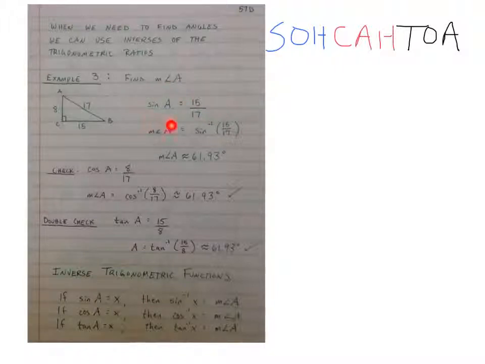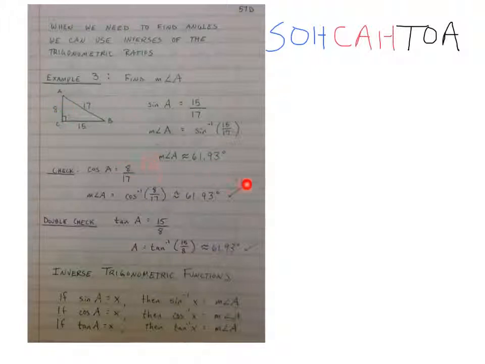Well, what if we wanted to find out the angle? What is angle A? Is it 10 degrees? Is it 30 degrees? What is the angle measure? What we can do is take the inverse sine. So we take angle A and leave it alone on the left-hand side, and we take the inverse sine of 15/17. And provided our calculator is still in degrees mode, we will get the measure of angle A. So in this particular triangle, angle A is approximately 61 degrees.